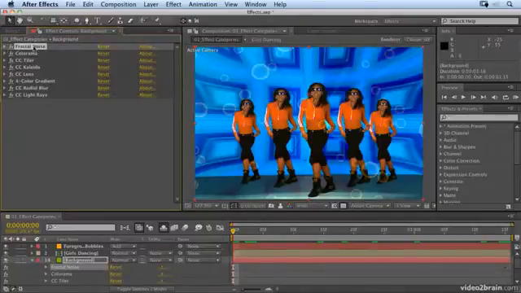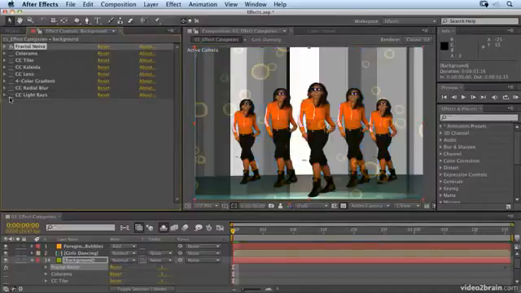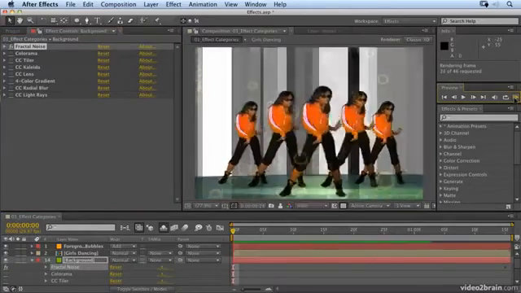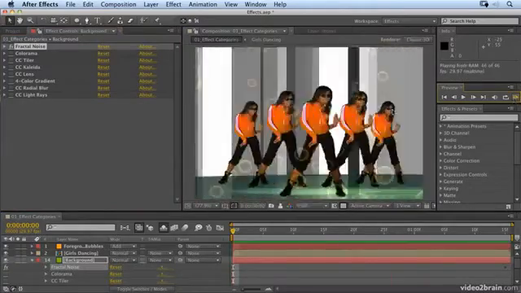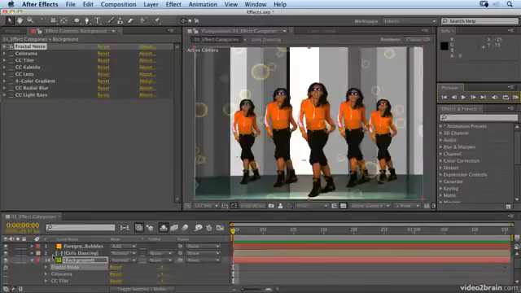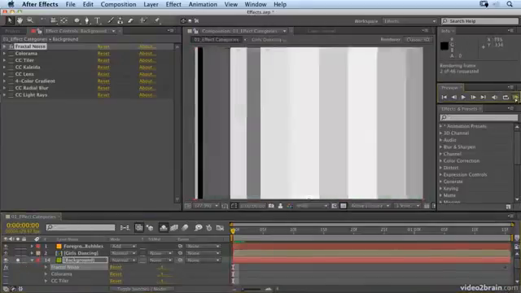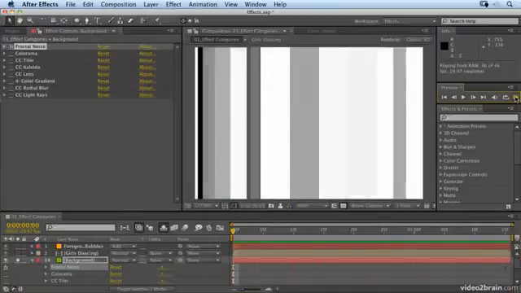Now here we have fractal noise, and if we switch off the effects, we can look at what they give to the background footage one by one. So I'm going to switch off all of the effects except fractal noise. And here you can see what fractal noise is contributing are these vertical lines to the background. Now just to make that a bit clearer, what I'm going to do is solo the layer so that we can only see the background layer. Okay, so that's fractal noise.